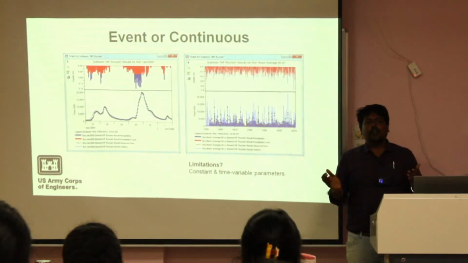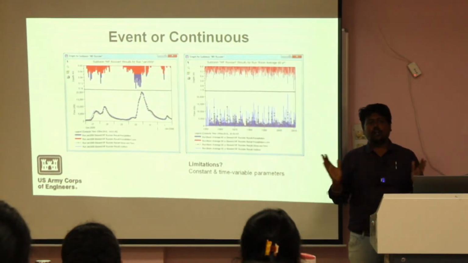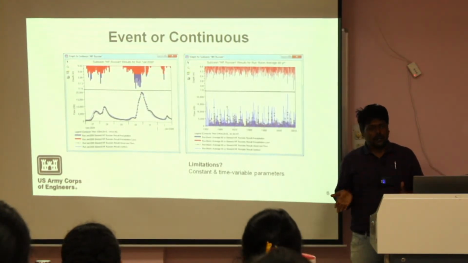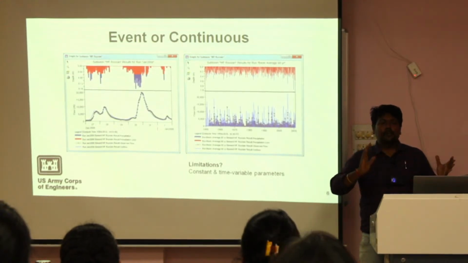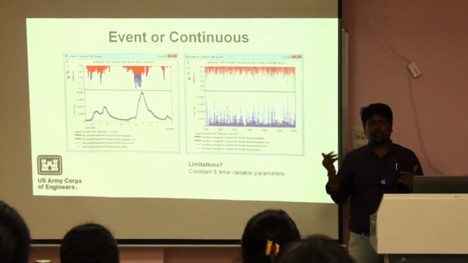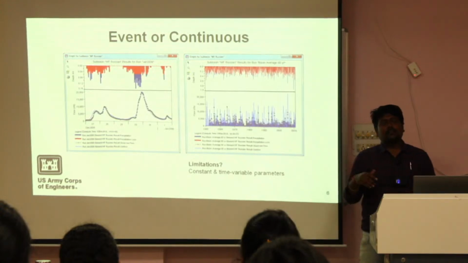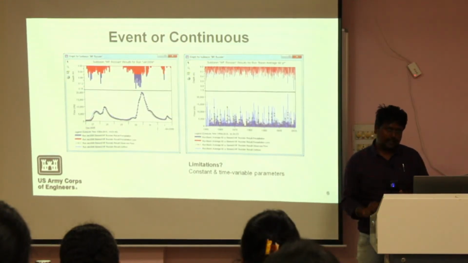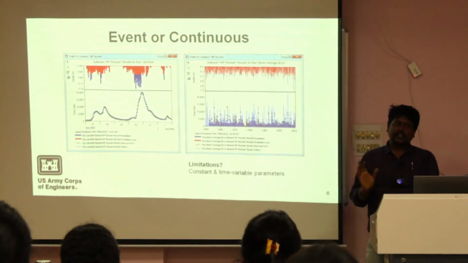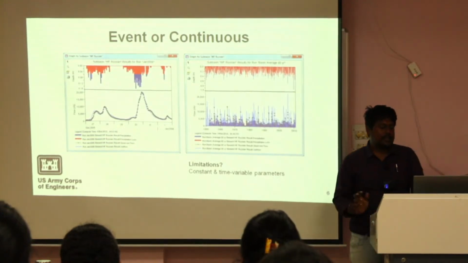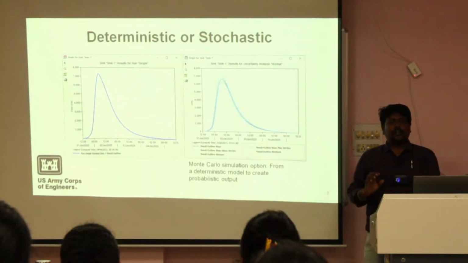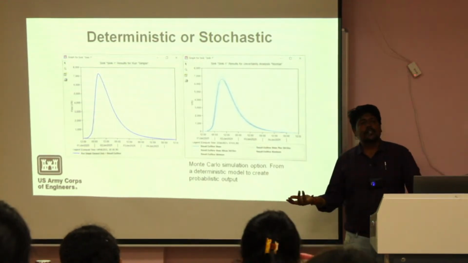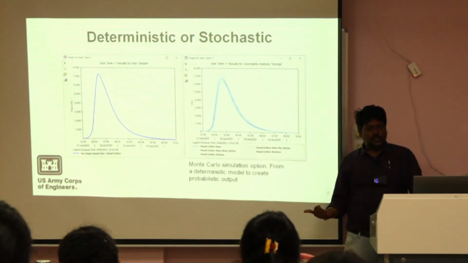Suppose you want to run the model for the long term, you have 30 years of data, you can run. If you want to run individually for each event for testing and trial, for a particular monsoon, then it also has that provision. So it is event-based as well as continuous. You can show your results with deterministic and stochastic approaches.